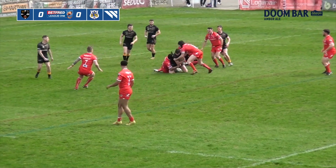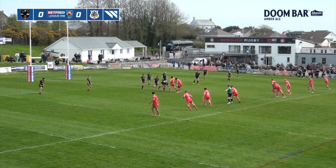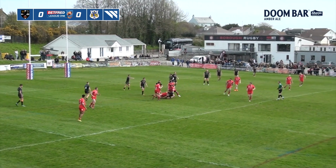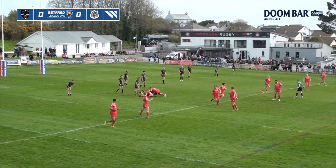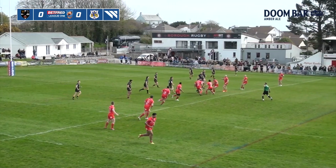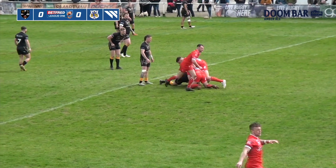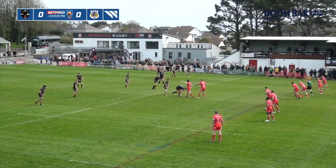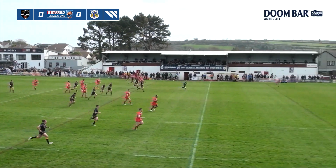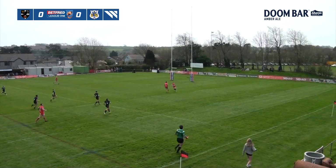And Jack Rays from Ropana offloads to Jake Lloyd. Cornwall still inside their own 25-metre zone, and it's Cam Brown on to Kane Demek. Quick play at the ball. Lloyd dummies but goes himself. Cornwall making steady progress in this first set. They're going to kick on the fourth tackle, and that's Ruslin with a long kick downfield.